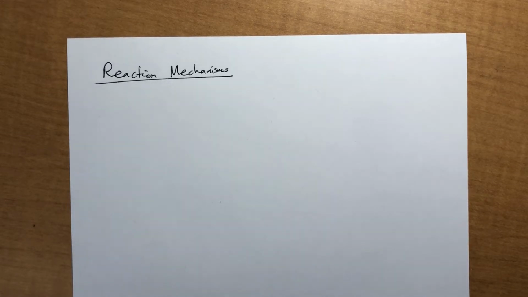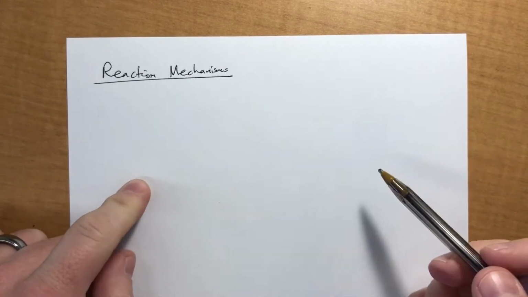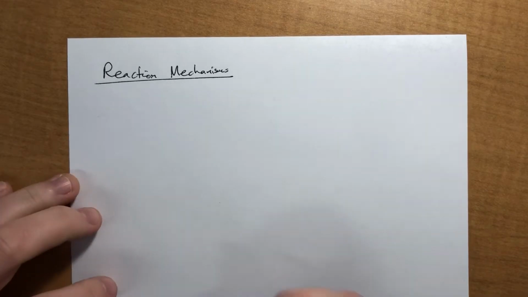All right, in this video, we are going to talk about reaction mechanisms, basically the step-by-step process that explains how we get from reactants to products. How does the reaction actually occur in a step-by-step process? Okay, so this is kind of an abstract concept. If you ever take organic chemistry, this comes up all the time. For right now, it's just gonna seem a little weird, but we'll be all right.